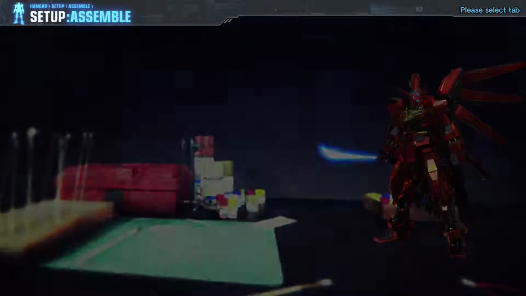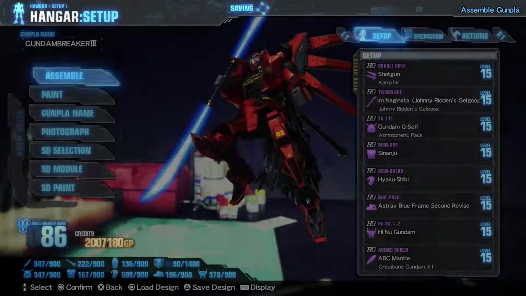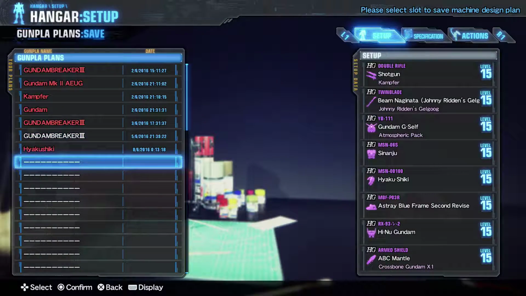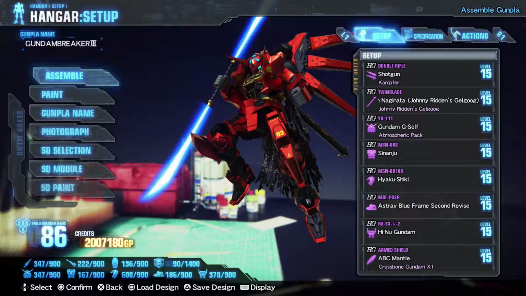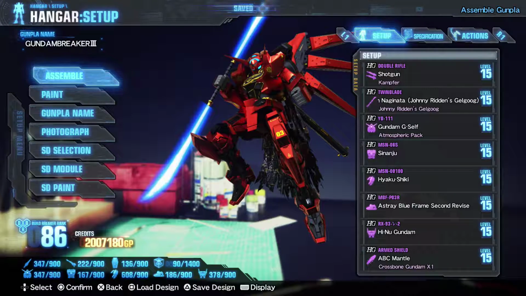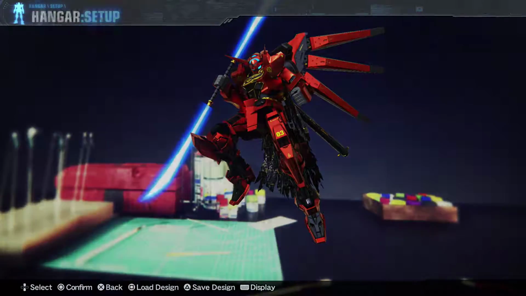So that's what I have. Let me save this out before we start doing this. One of the things about this is, it's a Japanese game. It's from the Asian territories, from Singapore. The O and the X are reversed. Usually X is confirm and O is back, but that's not how they do it in Asia. They do O is yes and X is no. So it confuses me sometimes.